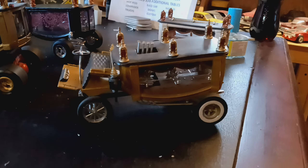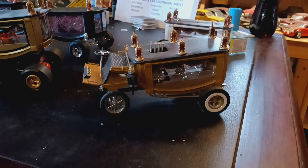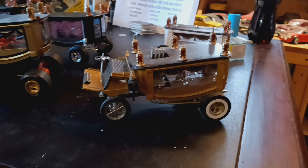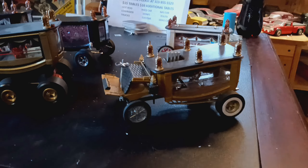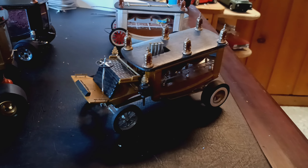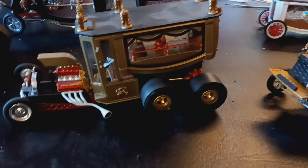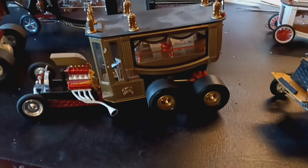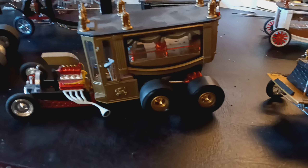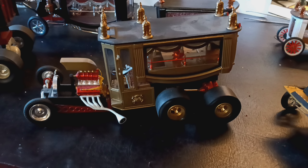I'll show this one more time — this is my original repair build of the Boot Hill from quite a while ago, just a basic build. That one got built and then got repainted because I didn't like the color, and then a little wagon got built there in the background. I bought this one recently down at the Detroit show; it sat in my local hobby shop for years and kind of haunted me, so I had to build one.